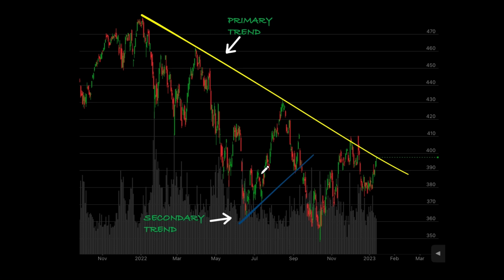So what else do we see is these minor trends. Over here, there's a minor trend up. There's a minor trend up over here, minor trend up over here, minor trend down over here. There's a lot of them. It's too many to go through and name them all right now. But we see all these minor trends.